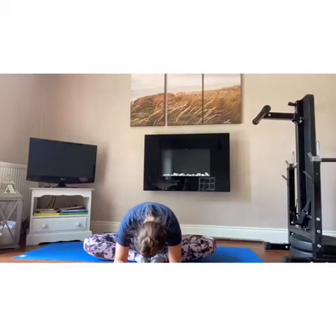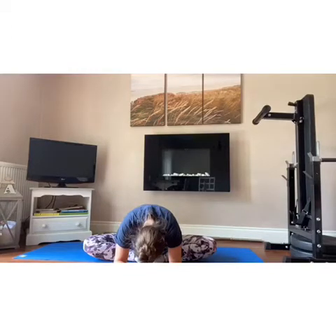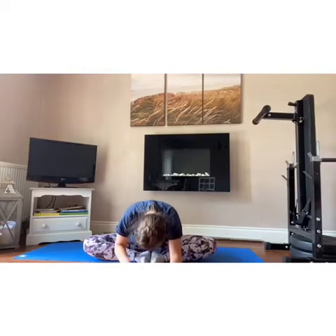Bring the soles of the feet together and just take your knees out wide. Lifting up tall, still got that balloon coming out of the head. And then if you can, I want you to start to walk your hands forward — see if you can get your elbows on the floor, see if you can rest your head down towards the floor. Again, just go as far as you feel comfortable. Just feel a gentle stretch here. Nice deep breaths. Slowly walk the hands back up and then bring the knees together and give them a little hug.